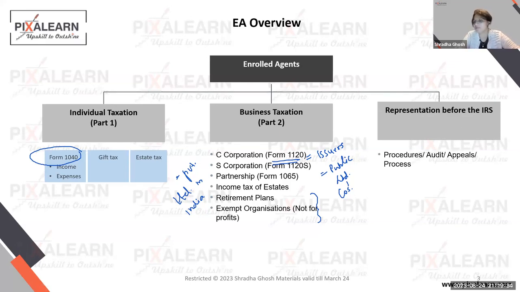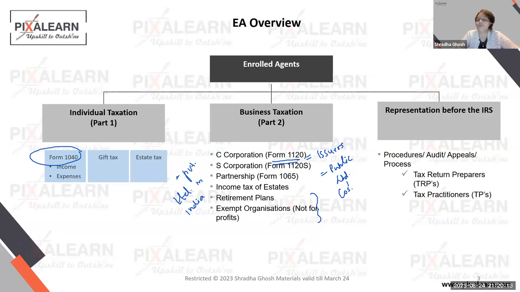This is a purely theoretical construct. We are going to talk about all the appeals processes, and what the duties are of people who help you as TRPs. So if you become an EA and you don't take your license, essentially you become a TRP. So you can file the return, but you will not be able to represent your client before the IRS. Now, what do you mean by that? It means that in case the IRS issues a notice saying that you have to pay me more money, and you have a client whom you have helped to file his return, you will not be able to fight for him with the IRS.